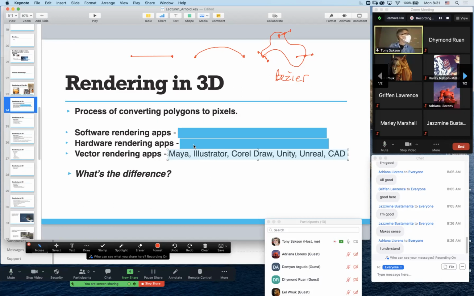So, is that like hardware rendering takes place on the customer's computer, but software takes place on the computer that's producing? Sort of. It could take place all on your computer. Like you play a video game, it could be on your phone, it could be on your computer, but you are moving around in real time.